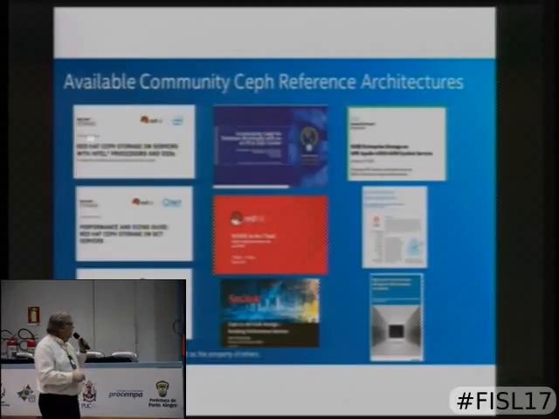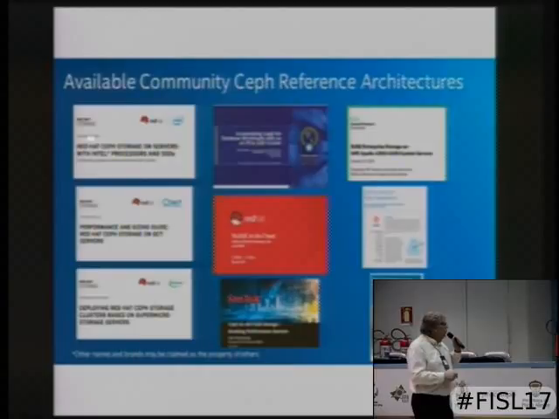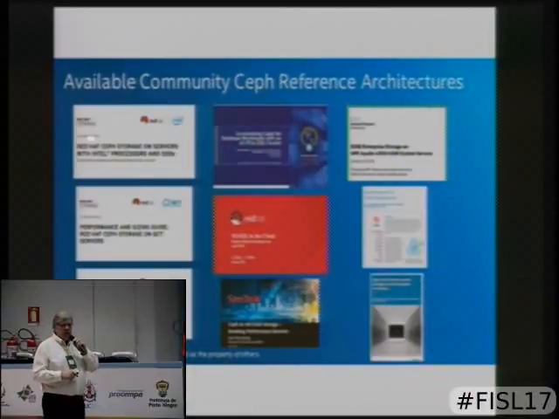They're in English. This one here is about 40 pages, and they have a lot of good performance information about Ceph and configurations. The Intel Red Hat document is shorter and does not have performance information, but it has the rules for Intel processors and Intel SSDs for different combinations of Ceph. In the middle, I do believe these are all slides, but they're also reference architectures. This one is a presentation Intel did on an all NVMe Ceph cluster, with a lot of IOPS generated and a lot of performance data. This presentation also has all the Ceph tuning data and the CBT YAML file.